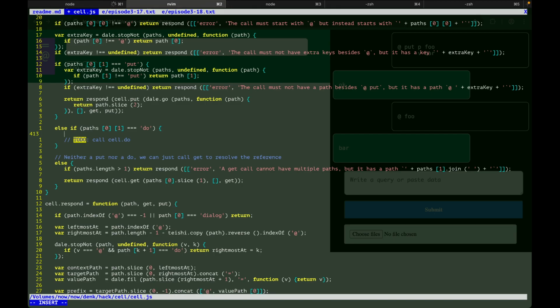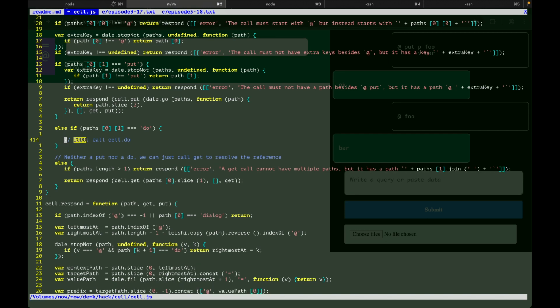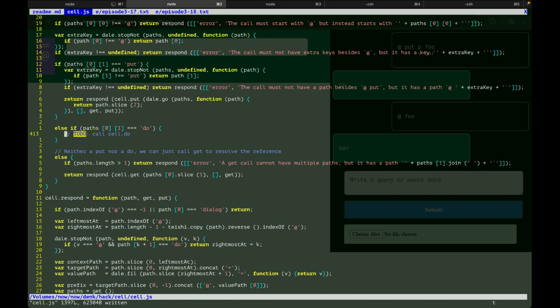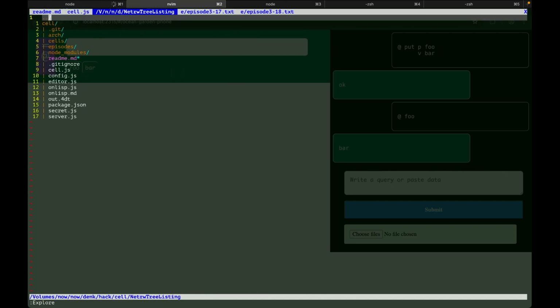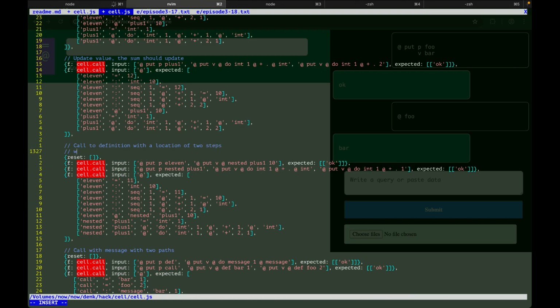What happens if we actually just call it directly? Interesting idea. How would I do that? Let's say I can just add a test for that. Just commenting, improving the comment there.